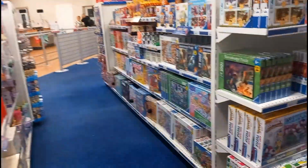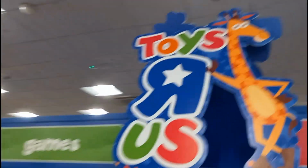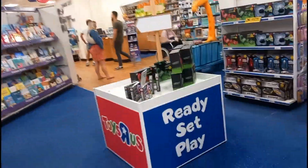I'm not a fan of how you've got the photo booth and stuff. It feels a bit too WH Smithy. But it's still all the branding, like Jeffrey's heavily featured. I know he was doing meet and greets. He'll be doing that throughout the day. There's like others in Camberley today as well, that's opening.